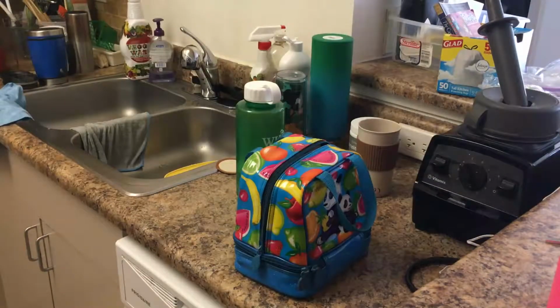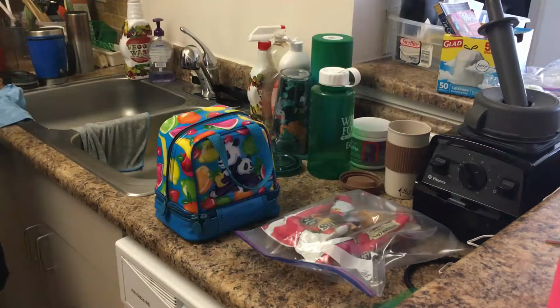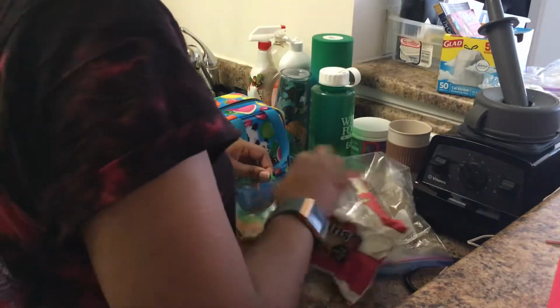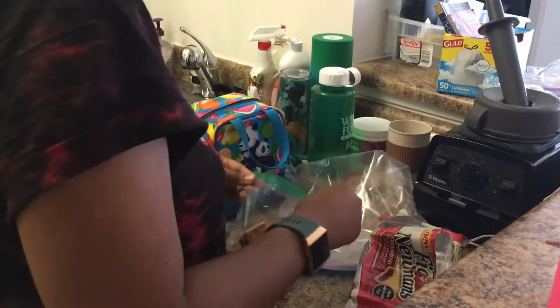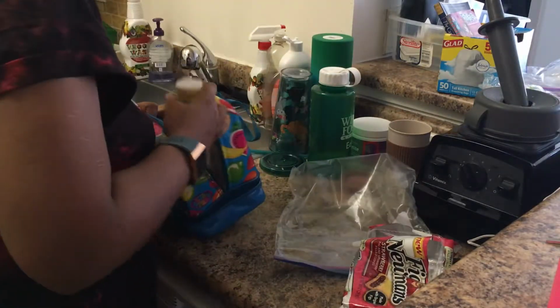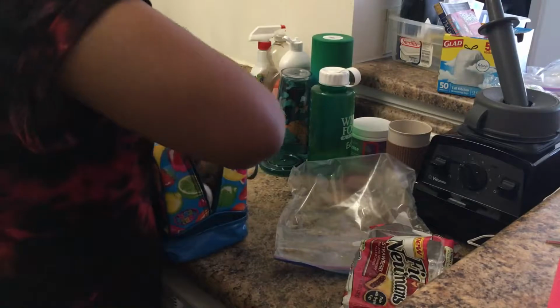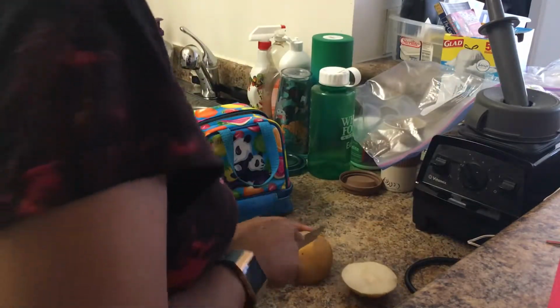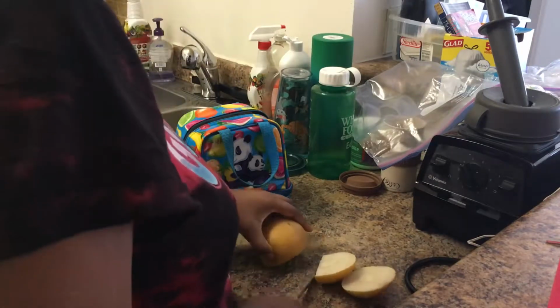I don't eat a heavy breakfast before the convention, but I always like to pack a nice little snack or lunch that I can eat by the time I return on my way home, because it is quite a ways away. It's not far, it's just that there is usually a lot of traffic. So I got some Fig Newtons, which are organic, a little protein shake, and I'm cutting up my favorite Asian pears that I got from the farmer's market, because they're very sweet and juicy.